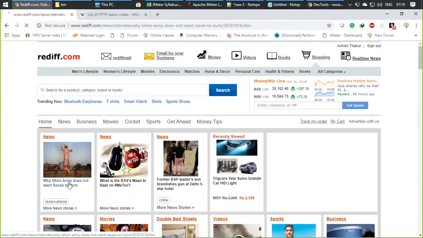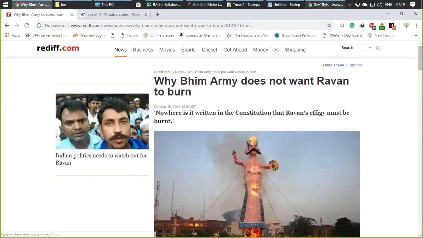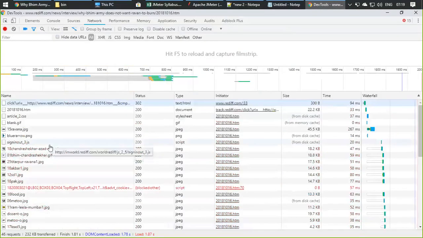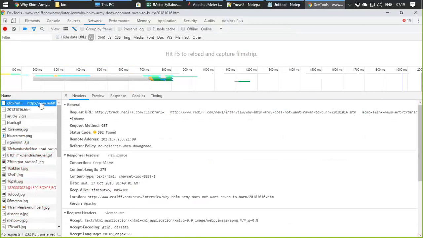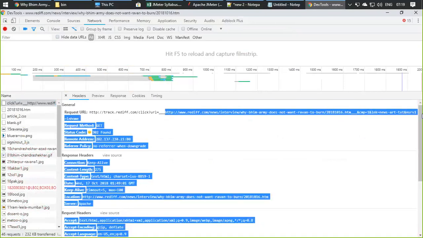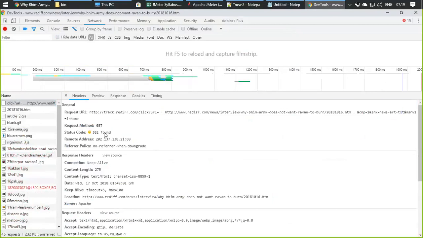Now I clicked on this link and you would notice that this URL has been tracked, track.rediff.com, and they are actually tracking it. The link I wanted to click was this, so it would have redirected. See, the request method is GET, and the status code is 302.